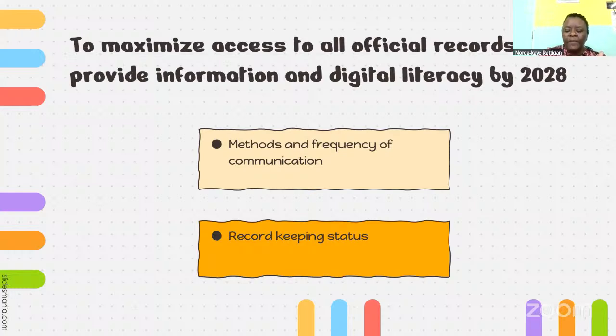How will you improve the digital literacy of your parents and your teachers and your students? How will you improve your records? How accessible your records are to stakeholders, depending on the level of information that you want to be shared with your stakeholders. So you look at those things when you're setting your goals and targets based on where you are now.